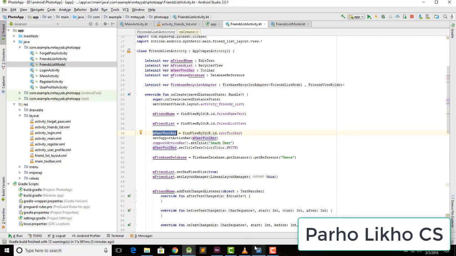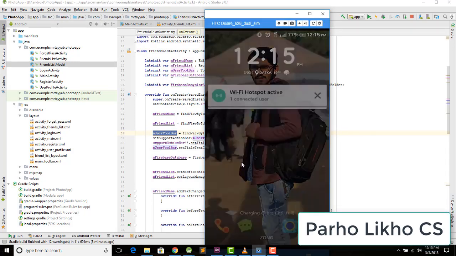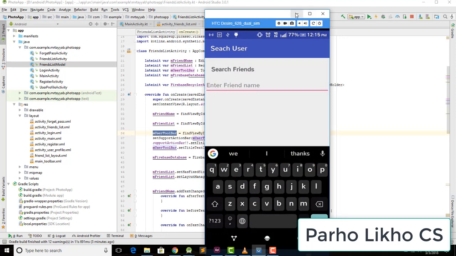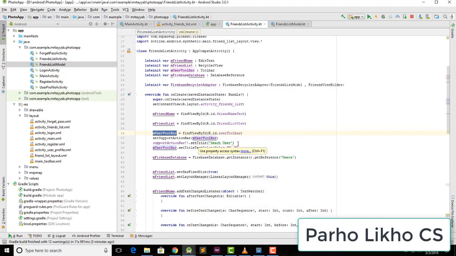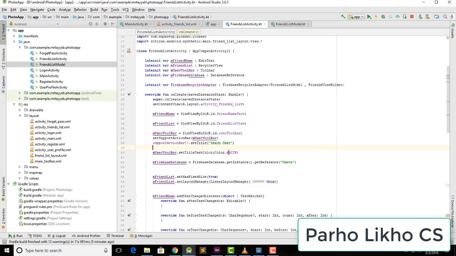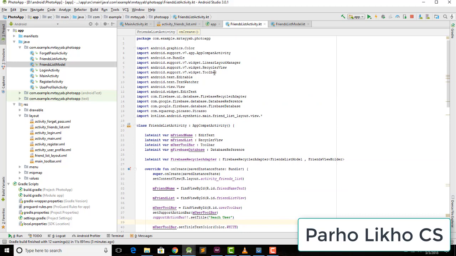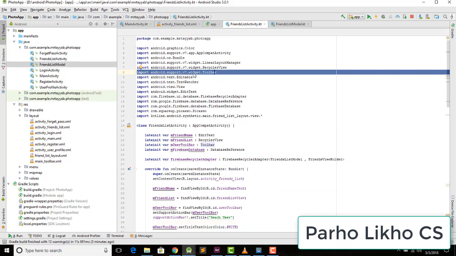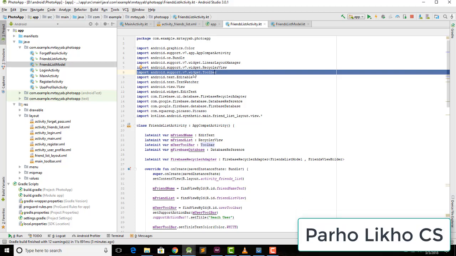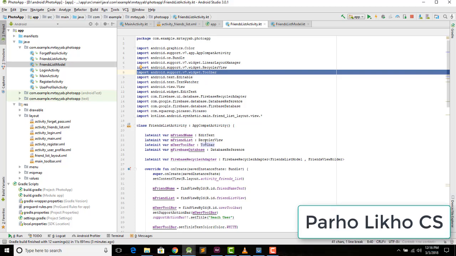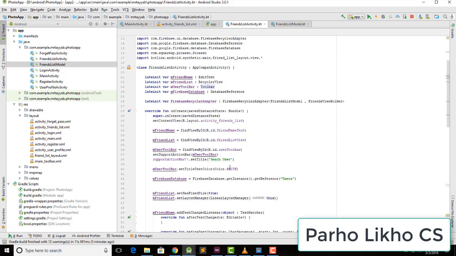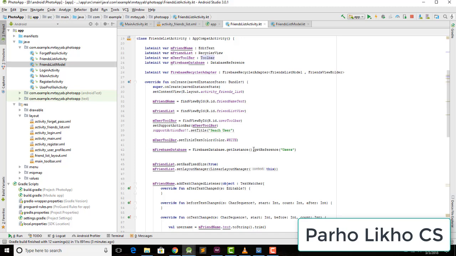You can see here this search user. Okay guys, after this you need to put the m dot text color. I change it to white. So if you get any error, you can put toolbar dot androidx dot appcompat dot widget dot Toolbar. You can change it also if you get toolbar errors. And after this, go back to our Firebase reference.